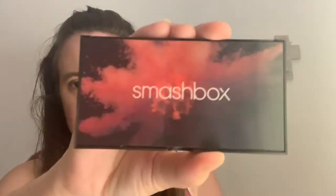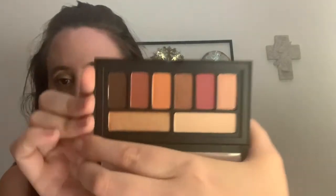The next item is from Smashbox — their Cover Shots palette in Blaze. They have really cool packaging. I've gotten one of these before — it was the first Ipsy Ultimate I ever got, and it was the all-glitter one, which I ended up giving away. The shades here have a lot of browns and warm tones. I'm debating whether to swatch it, but I feel like I have a lot of these shades already and I tend to prefer more neutral ones. I don't want to be wasteful, so I'll hold off for now.